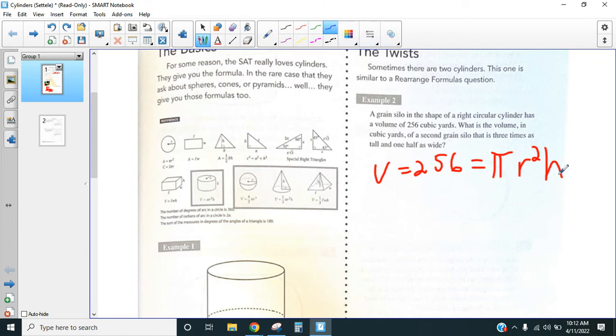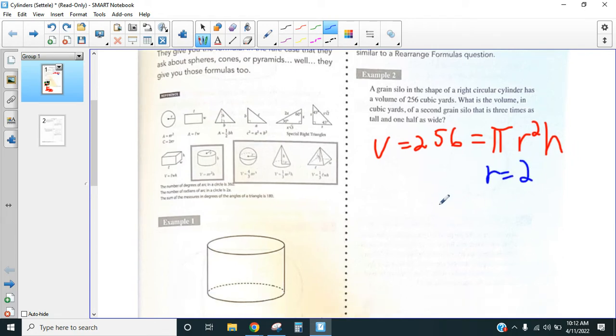So let's pick one of the variables. Give me a number for the radius. Anybody? 2. All right, so what we're going to do here, I'm going to set the radius equal to 2. We're going to say 256 is equal to pi, and then we're plugging in 2. We can only choose one because they work together as a pair, right? The radius and the height have to work together at the right rate that spits out the volume 256. I can't just pick any two numbers, right? I have to get 256.